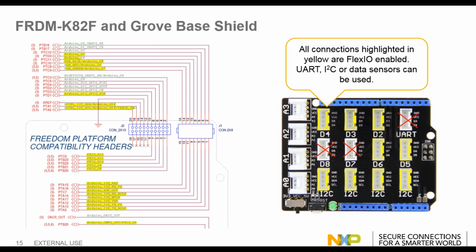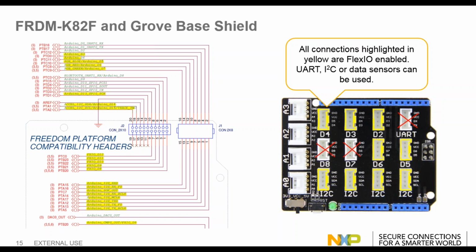If it's I2C, then the 2 pins are the SDA and SCL signal. If it is raw digital data, then the 2 pins are D5 and D4 for the case of the D4 connector. And so one important aspect of understanding the value of FlexIO is around how these connectors can be used in the Grove system.